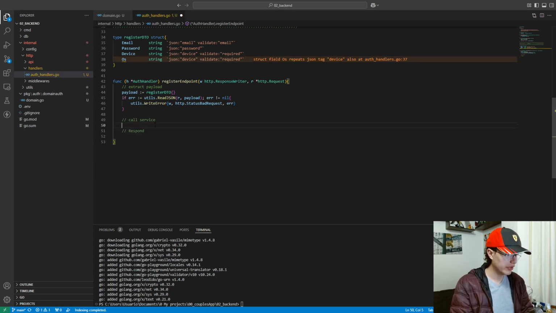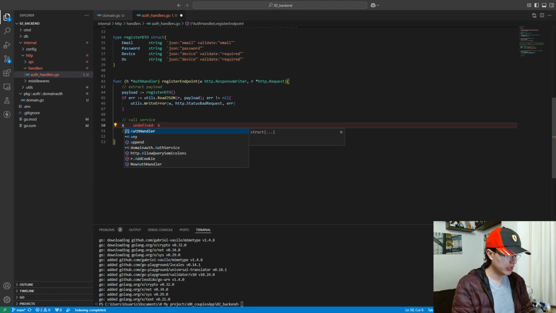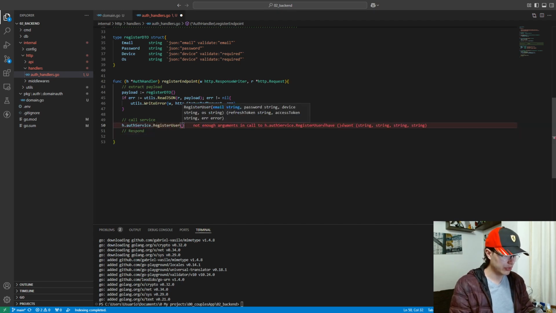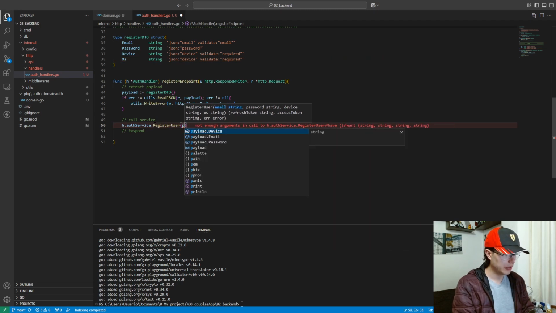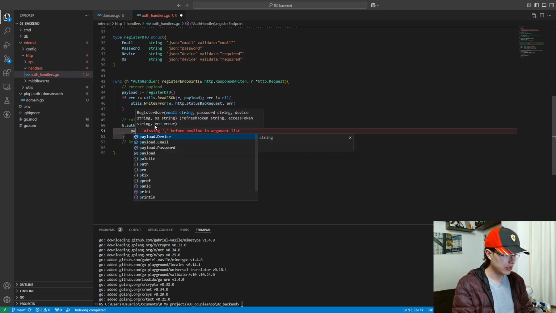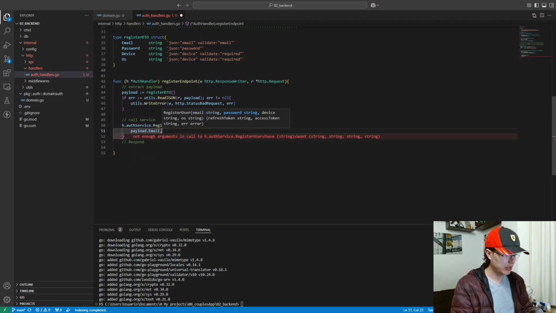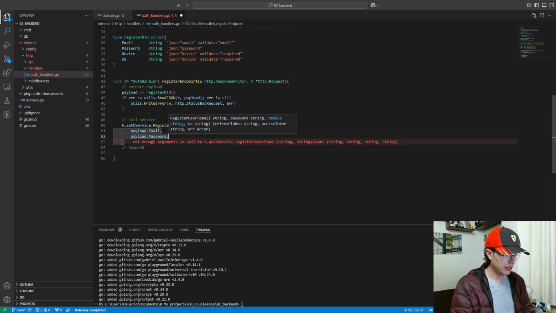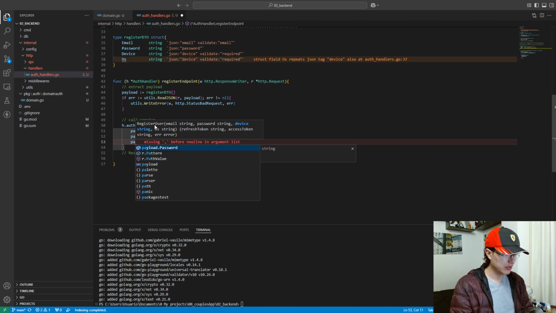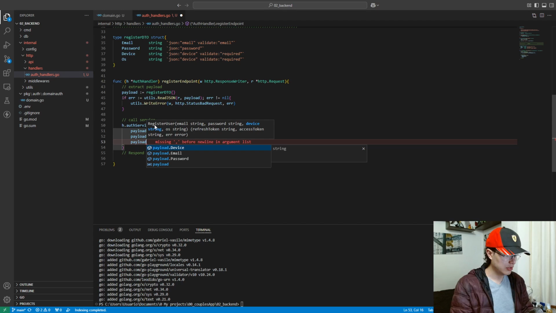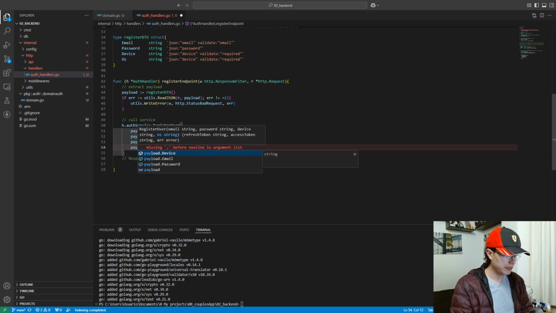How much do I have left? So let's create our h dot out service dot register user, and I'm gonna pass it the payload. So payload dot email, payload dot password, payload dot device, and payload dot OS.